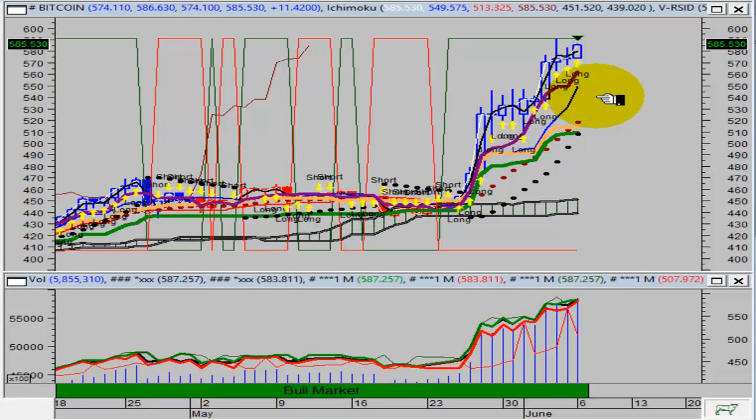Looking at our monthly price projections and the 12 to 18 month price target: all things being equal, if this trend continues, the price target is 957.46. The long-term trend line resistance is currently at 591.03 — so we're knocking at the door of that — and the long-term trend line support is currently at 407.81. For bubble phase projections: the 24 to 36 month price target for Bitcoin is $1,323.89; our 42 to 60 month price target is $1,690.32; and our 72-plus month outlook is $2,056.75.